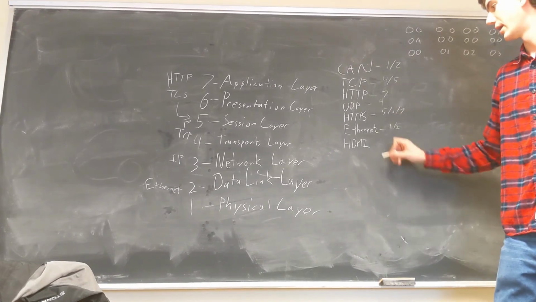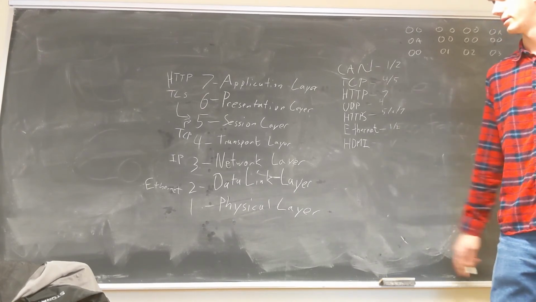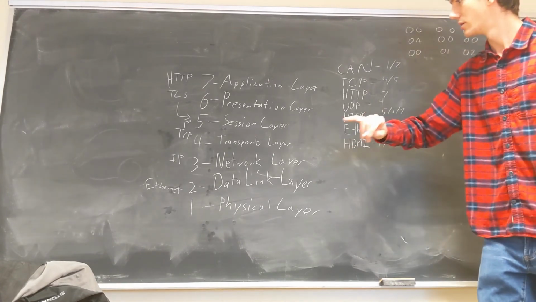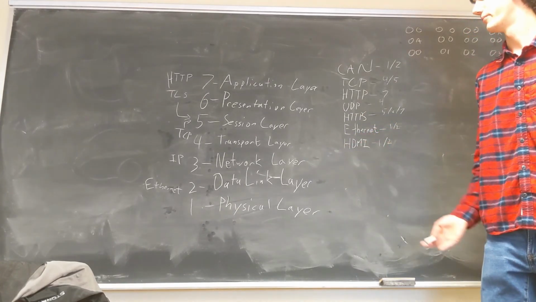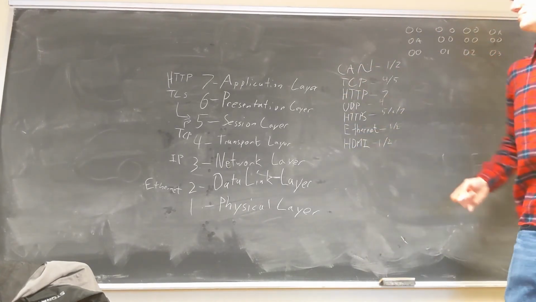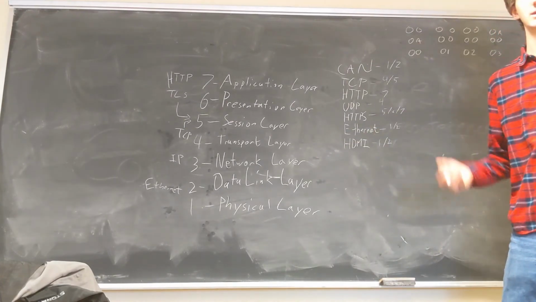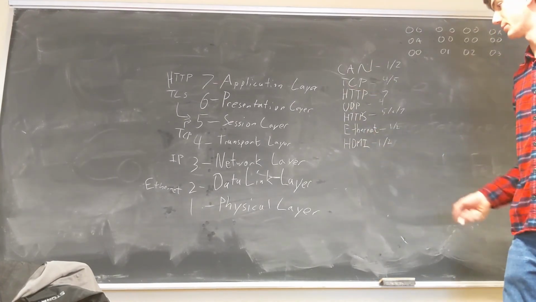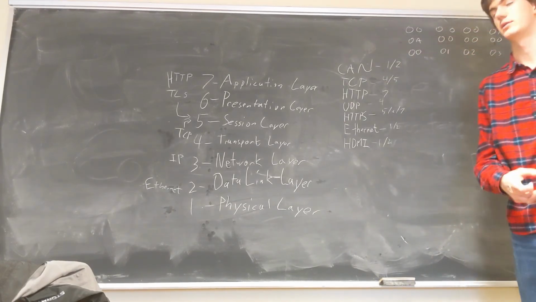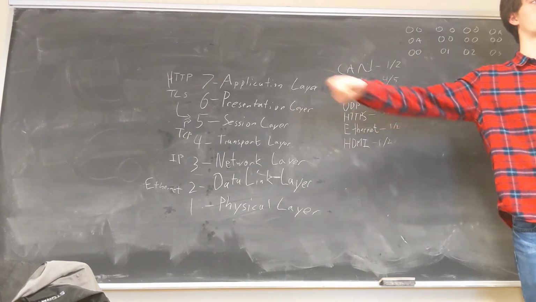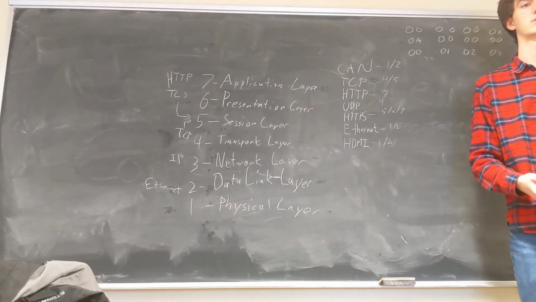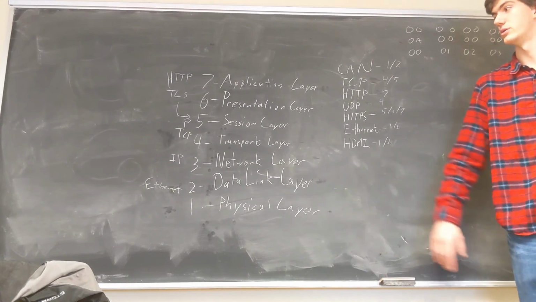So that's UDP. HDMI, harder one. Definitely specifies layer 1, definitely specifies layer 2. No such thing as layer 3 for it. I don't know enough about it to say how it does that, but I say definitely not layer 3 because you can't make a network of things with HDMI. Although actually, what if I throw in DisplayPort? You can daisy chain with DisplayPort. So DisplayPort does implement a layer 3 protocol as well as a layer 1 and a layer 2.